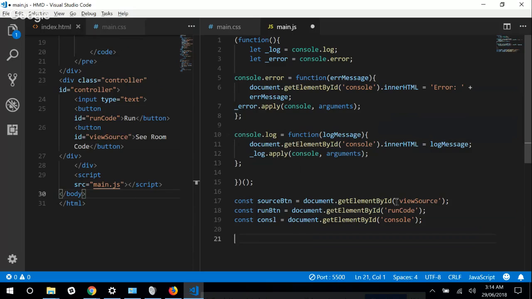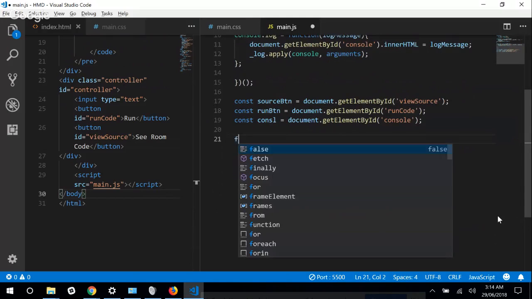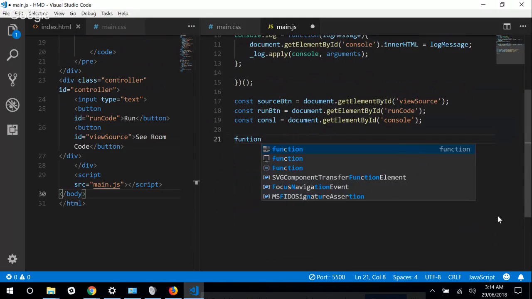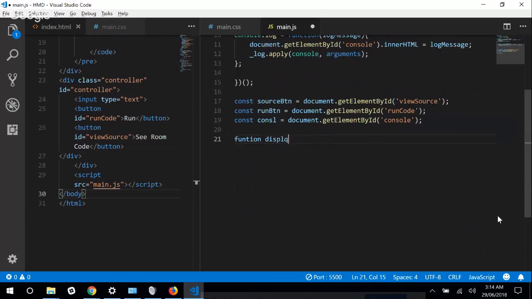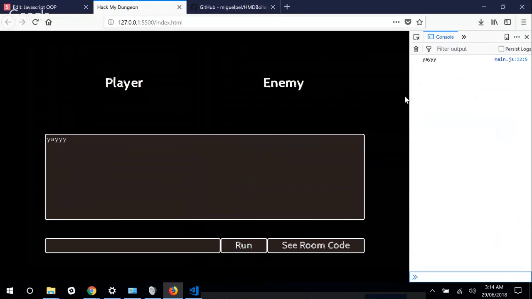Then the functions I need. So how do I do this? Usually I write first the function I need. Function, okay. So I need display code. And I need run the code.